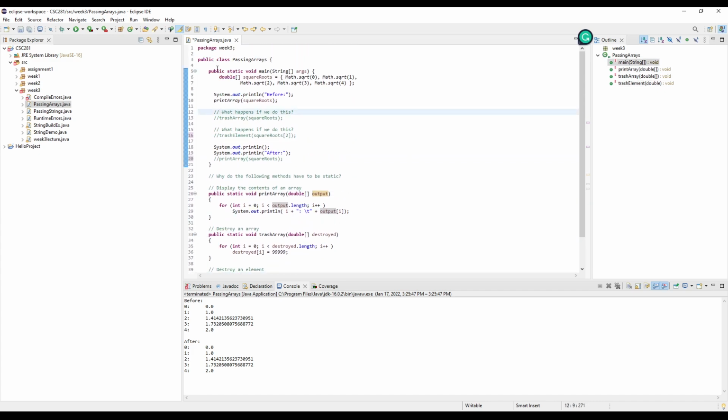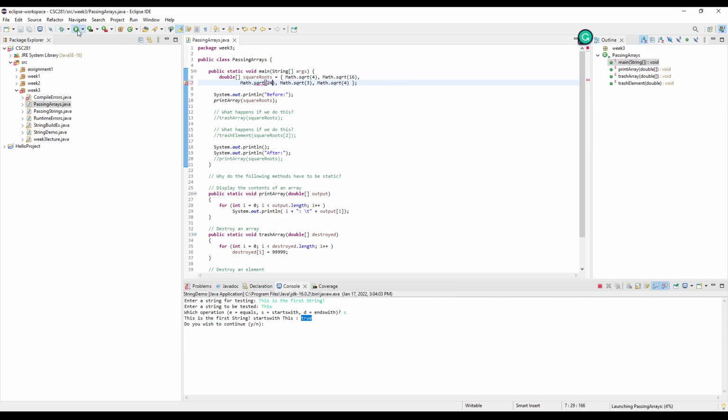So if we run this piece of code called passingArrays.java in your weak tree example, what you'll get right away is just an output of the square roots from 0 up to 4. And actually, to make this a bit more interesting, let's just try to get whole numbers here. So let's get the square root of 16. Then let's see if we can increase these numbers a bit. I think it's 36.